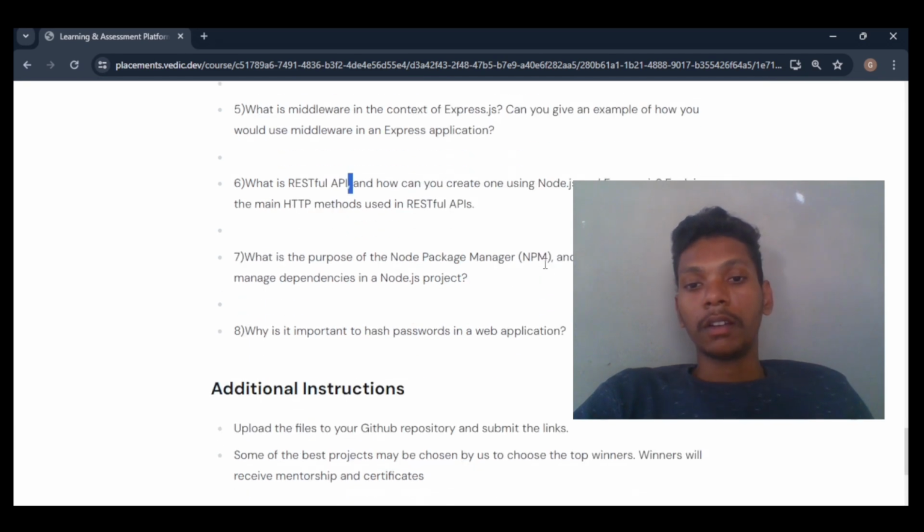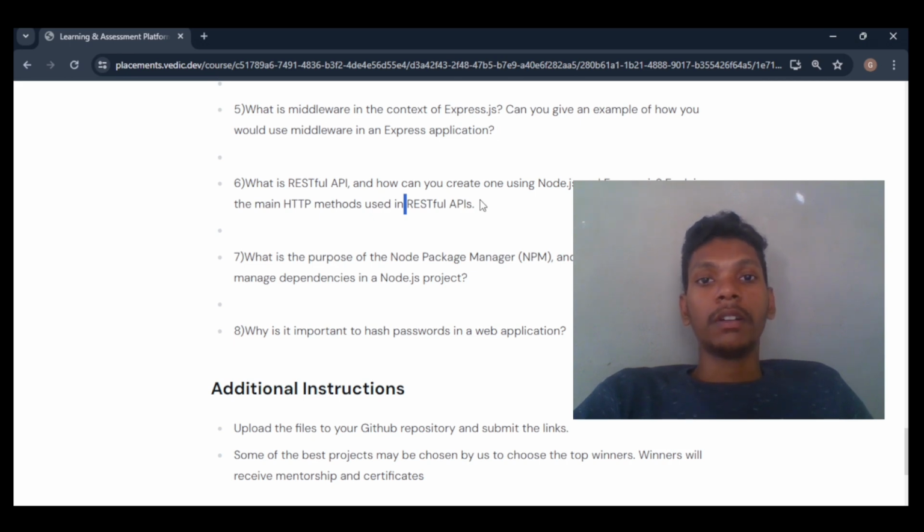The HTTP methods for RESTful APIs are get, post, put, and delete. The get method is used to get the details from the specified source. Post is to post the details to the specified source.